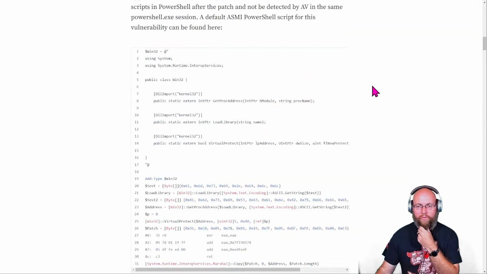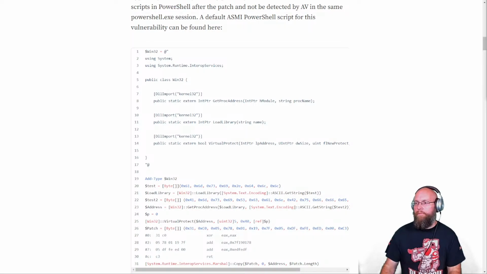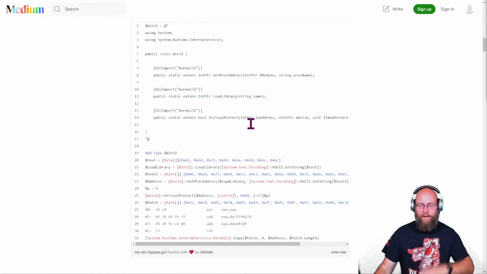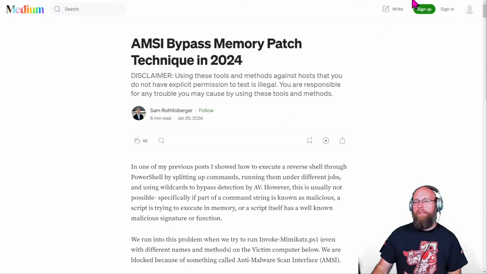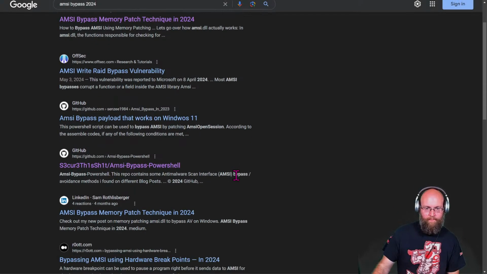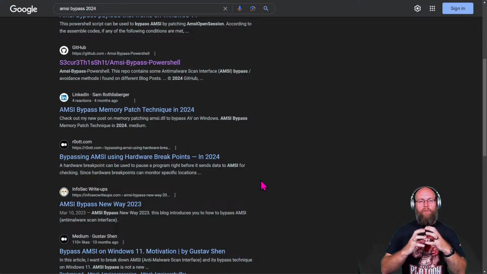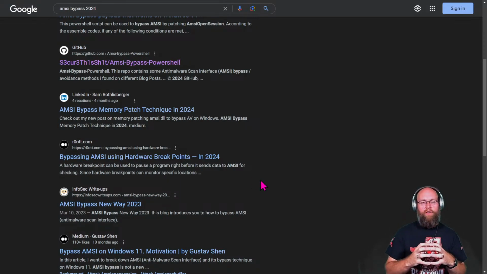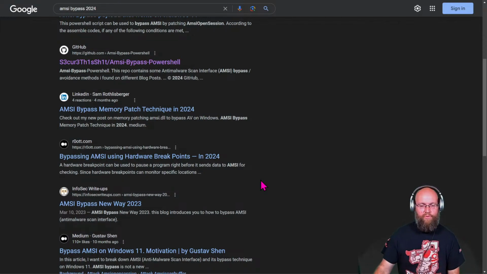Interesting. Actually, I think this is very similar to the one I just had in there, so I'll drop this in the chat. If you want to read through this, I think this one is very similar. But there's a couple different ways to do it. The one that I really like is forcing an error. You structure a call so that when AMSI scans it, it forces a failure, like a segmentation fault or something, that kills the AMSI process associated to that process, and that in turn kills the hook. So you're basically forcing an error inside of AMSI so you unhook it from PowerShell. That was the one I've used quite a bit. I like it.